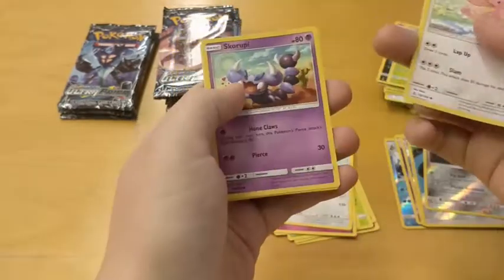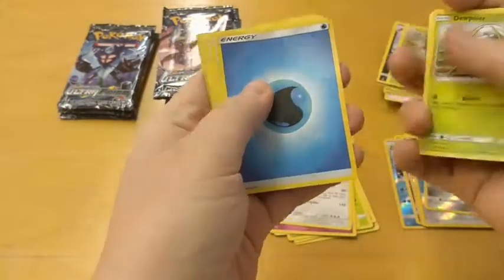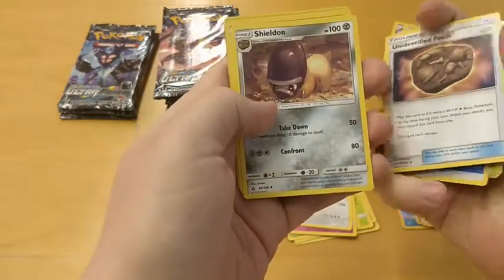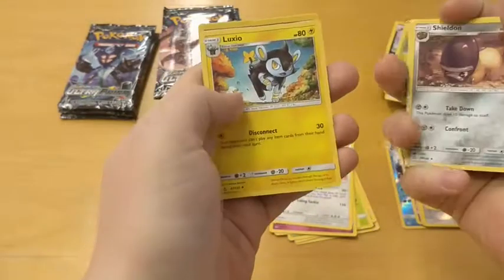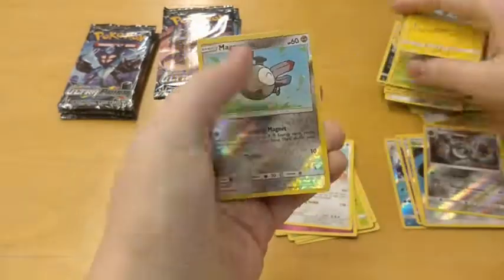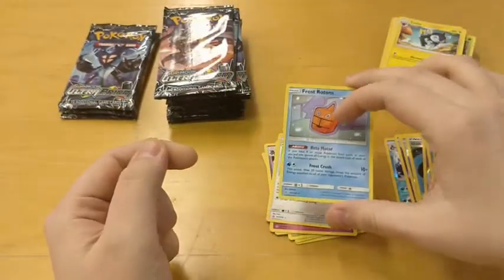Chimchar, Lickitung, Skorupi, Gible, Dewpider, Water Energy, Unidentified Fossil, Shieldon, Luxio, Magnemite Reverse Holo, and Frost Rotom, Regular Rare.